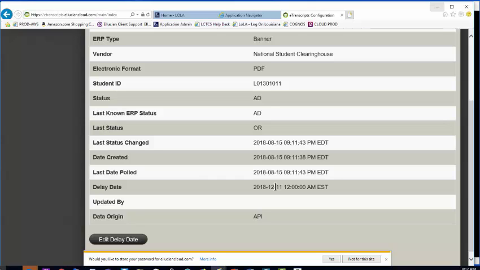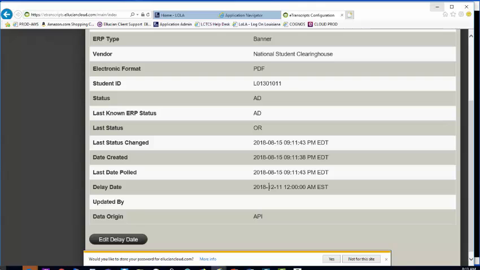So changing it on SHRTETC will not fix any orders that came in before you added it or changed it on SHRTETC. Now, if you do have an order that's stuck because of that, you can update it. You can select edit delay date, and you can change it. But this is the thing you need to remember. When you do that, it won't let you put today's date. It won't let you put yesterday's date. You have to put tomorrow's date. And then that means it won't release until after tomorrow. So then it will still be 2 days before this request actually releases.